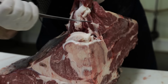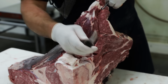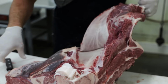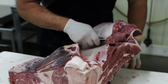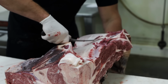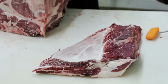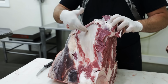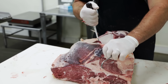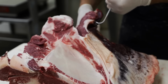Using your meat hook, you can start pulling this flat iron out, keeping your knife as close to the bone as you can. Once you get that separated out, you can then pull it like this, and it leaves that bone nice and clean and extracts that top blade steak right out of that chuck portion. Very minimal boning once that's moved to the table. Nice and clean pull. Same thing on this side.